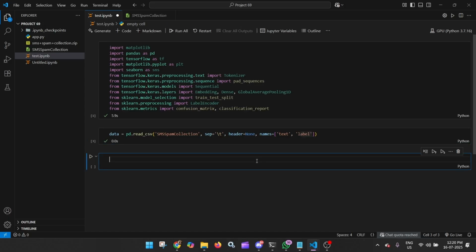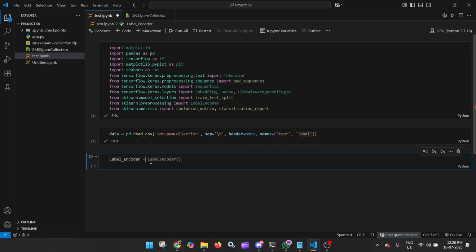So we will make ham equals to 0 and spam equals to 1. This is what we will do, so let's do the code. We will use the label encoder.